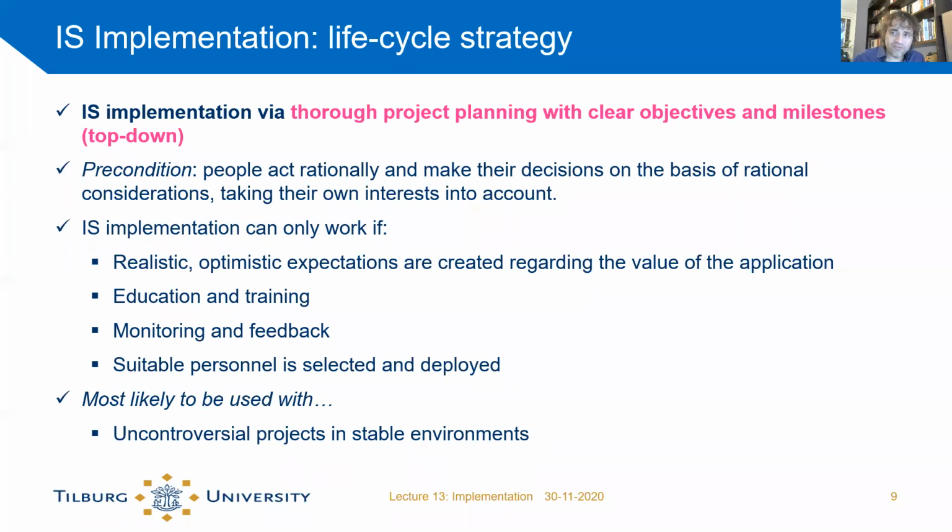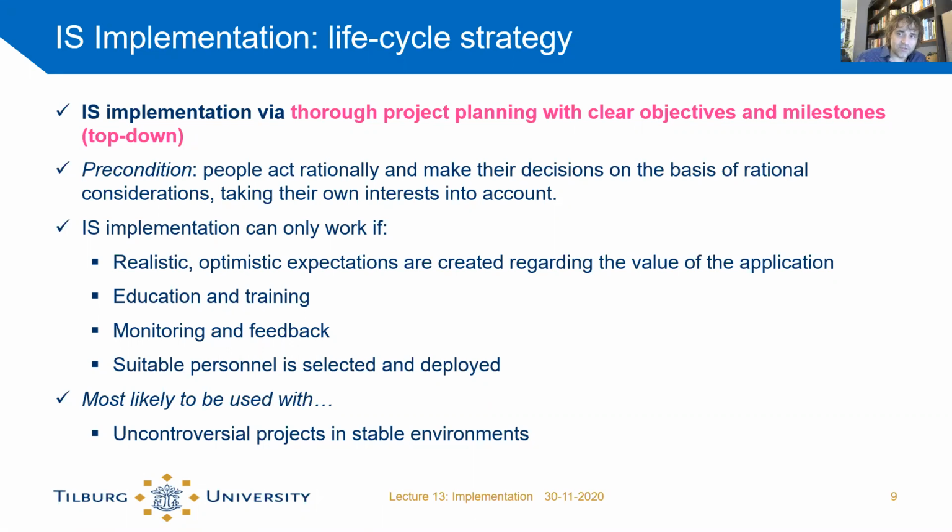So what do you do to convince people to use the technology in this case? Well, first of all, you are realistic. So you're honest, realistic. You explain to them, okay, why do we need this innovation or technology? What is the value of the technology? What will the changes be in the organization? And why are the changes needed in the organization? So you are realistic. But of course optimistic, because else you wouldn't do the implementation.